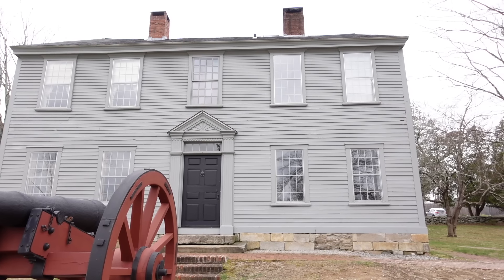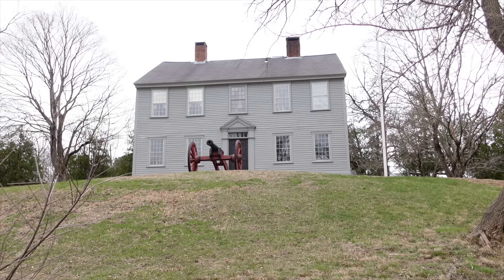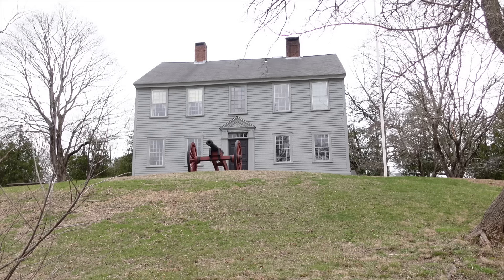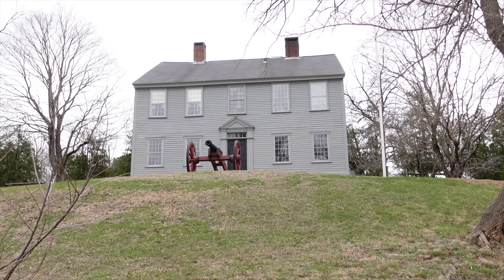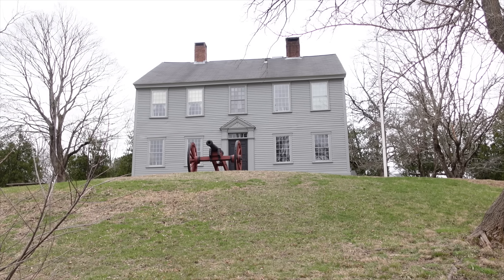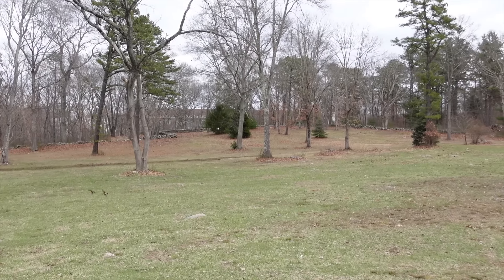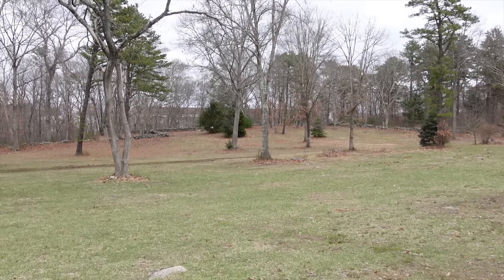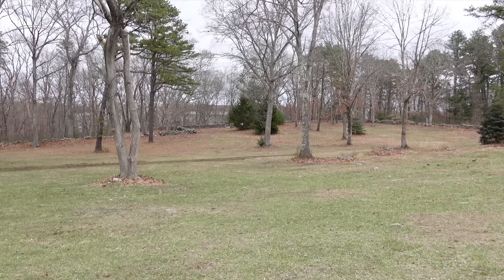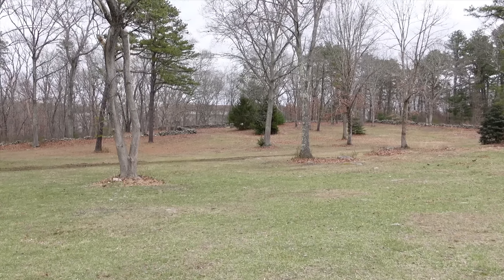Here we are looking at the front side of the house, which has a cannon on display out front. This side would have been overlooking the ironworks and all the business going on here on Nathaniel Greene's property. This would have been the front door where all guests came. After the war, when Nathaniel Greene returned, the Marquis de Lafayette came with him, and they actually stood here by the front door while hundreds — if not thousands — gathered from neighboring towns as far as Providence to meet their native son and this famous French general. Now I'm walking further into the property to check out the family cemetery.